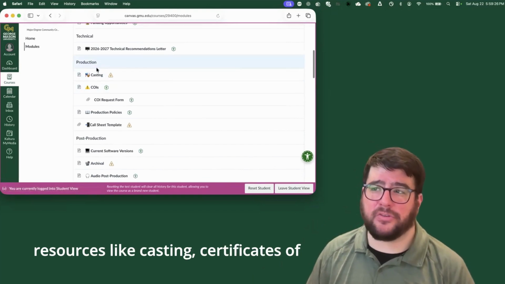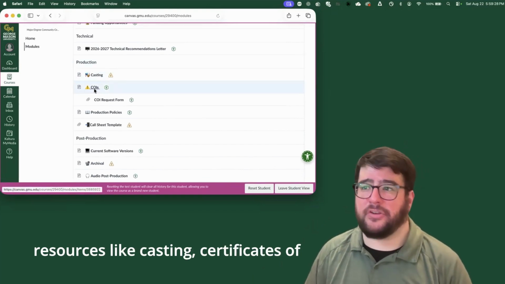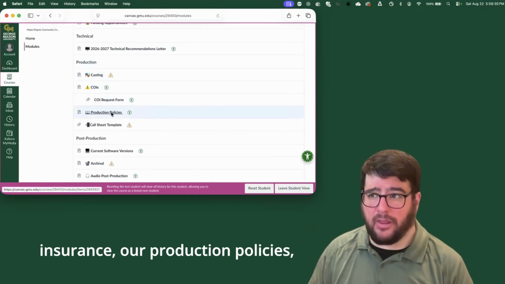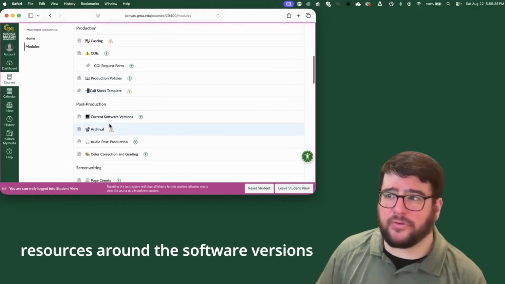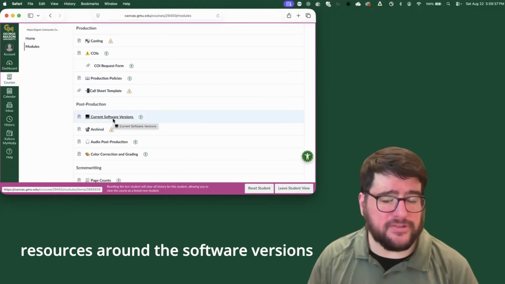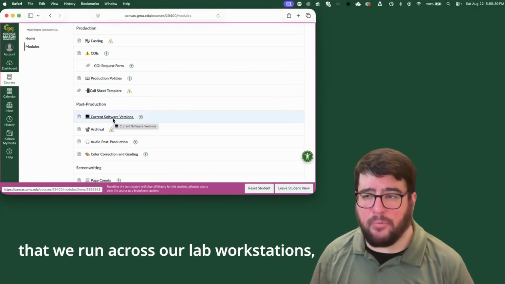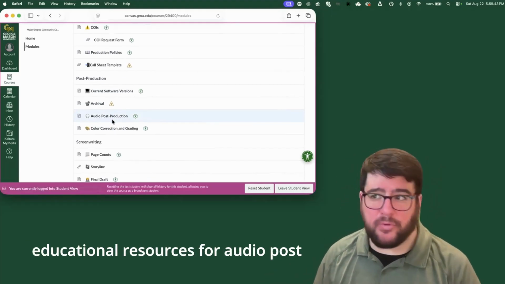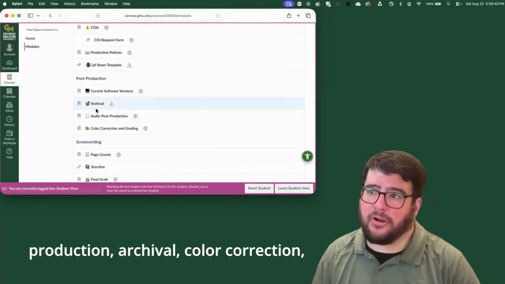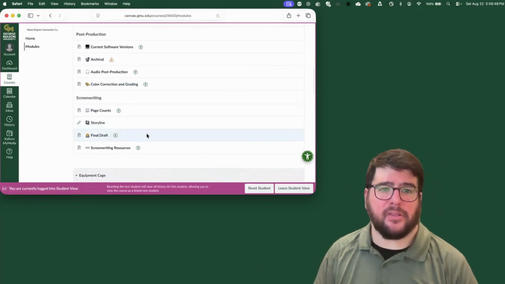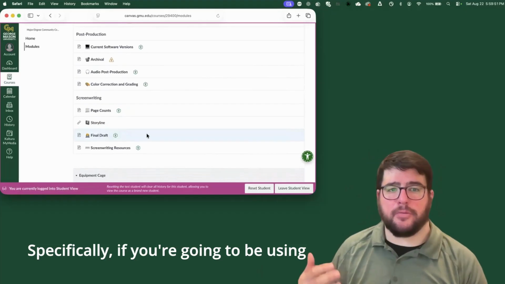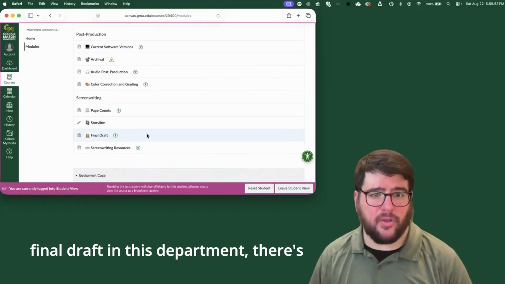Some production resources like casting, certificates of insurance, our production policies, call sheet templates, post-production resources around the software versions that we run across our lab workstations, educational resources for audio post-production, archival, color correction, screenwriting resources, specifically if you're going to be using Final Draft in this department.